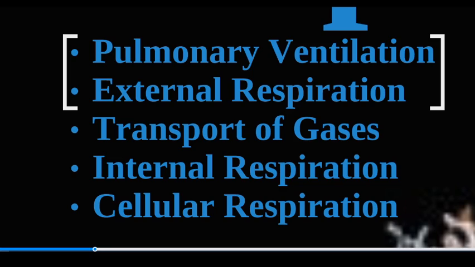Internal respiration is the transfer of gases between the tissues of our body and our blood. So getting the things we need into our tissues and waste products out. And then cellular respiration is more than just a respiratory function, although it has respiration in its name. This is essentially talking about the metabolic functions that use oxygen and nutrient molecules to get energy for ATP production, and then they give off carbon dioxide and water as a waste molecule.